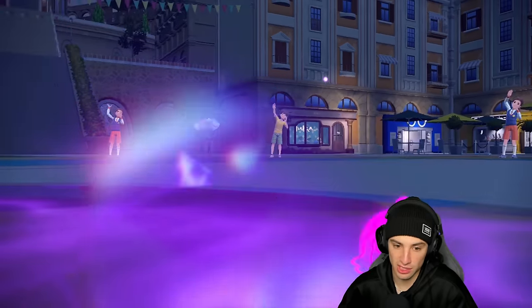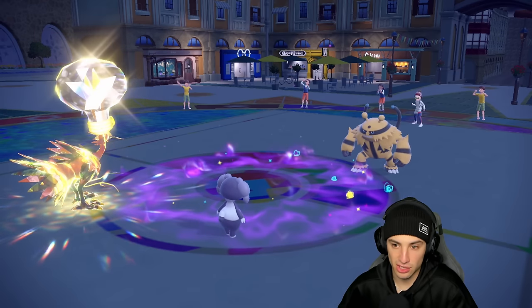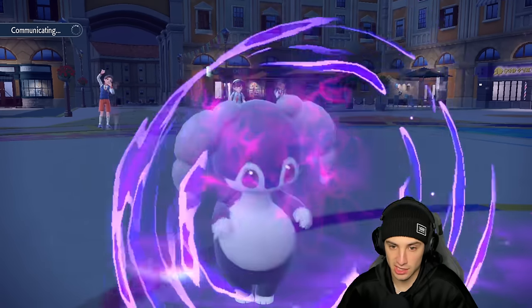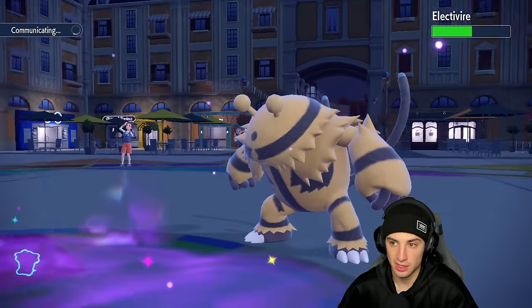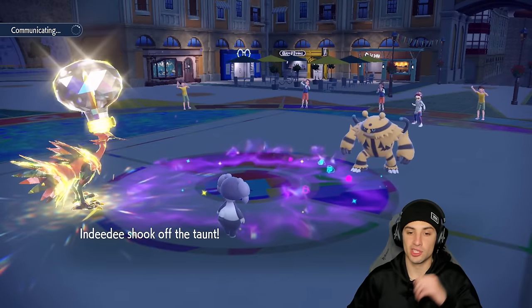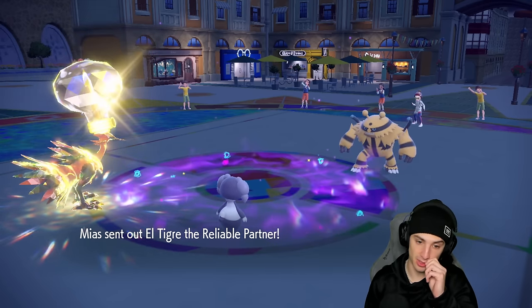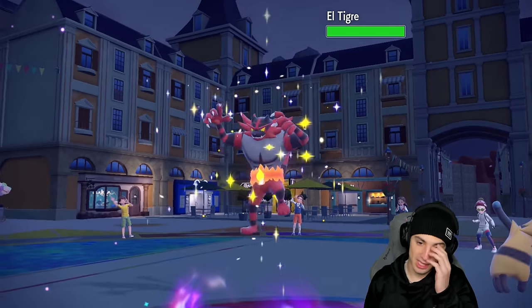Should I go for Trick Room or should I just follow me shots? I think I might try to pop a Trick Room. Reflect's here. Psychic should still chunk up some damage. No Trick Room. And look at that, yo. Indeedee's hitting hard. So my Taunt's gone. I would love to pop Trick Room, but we might not be able to. I go back into the Tiger.